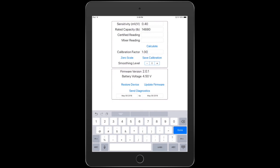The easy formula to remember is always taking the actual weight, which is a certified reading, so it's the true weight, divided by what the mixer is saying, so what the scale says. Take the actual divided by the incorrect weight and multiply that times your rated capacity, that 14880 that we have up there, and it will do that exact same thing. Or you can fill these numbers in here with the certified reading, the true reading, and the mixer reading, push calculate, save, and then you're good to go.